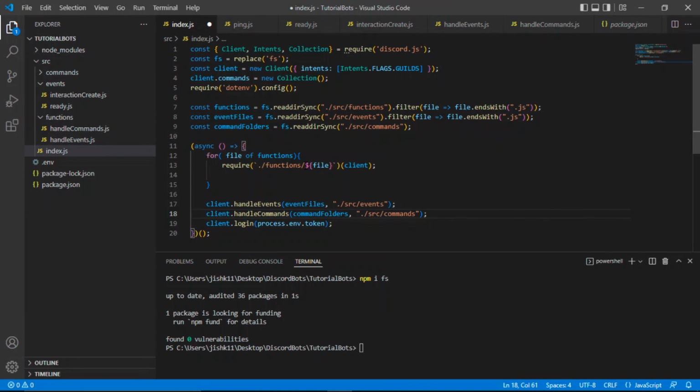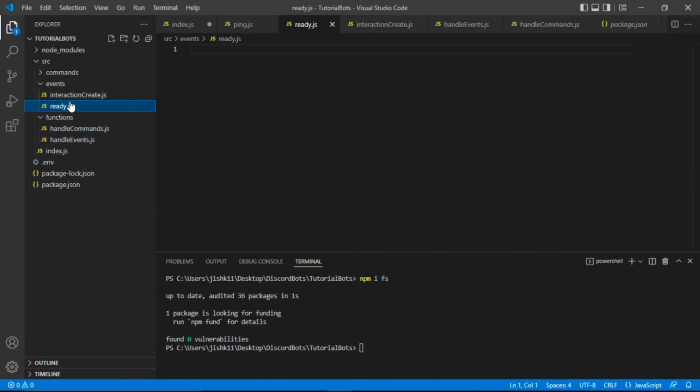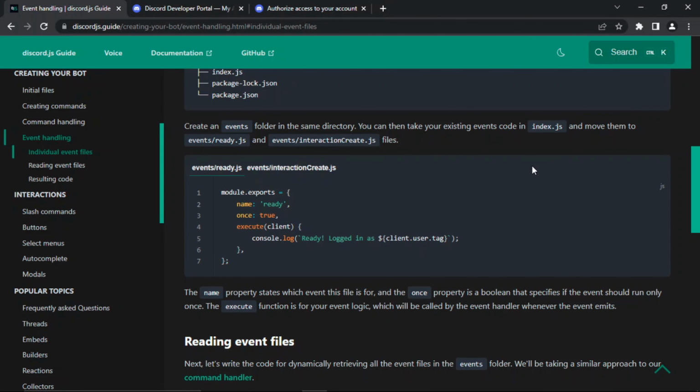So now let's go on to our ready.js file. For the ready.js file, we're going to be utilizing the discord.js guide, and this link will be in the description below, so you can easily click on it. We're going to be referencing that a lot throughout this video, so make sure you have that handy. So here we are at the discord.js guide for v13, and I'm under the event handling section since we're creating a ready.js file in our event handler. I'm going to copy this piece of code and paste it into Visual Studio Code under my ready.js file.